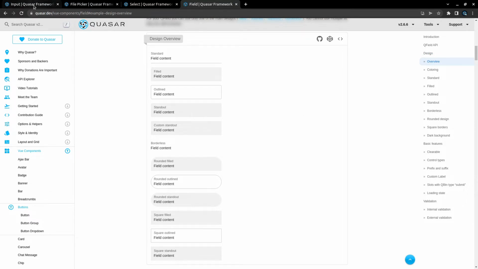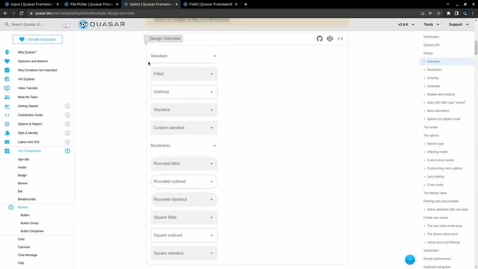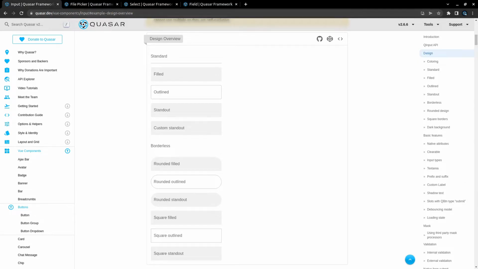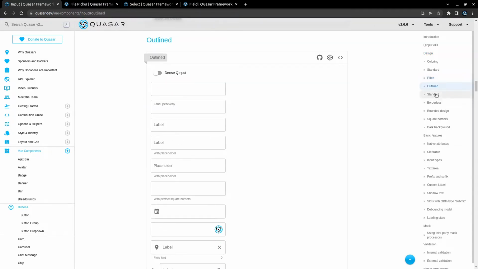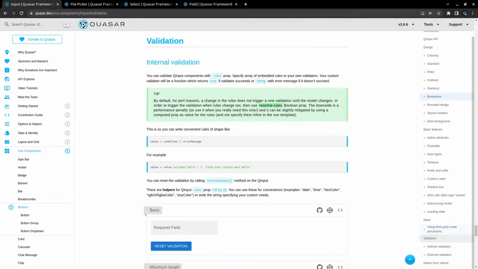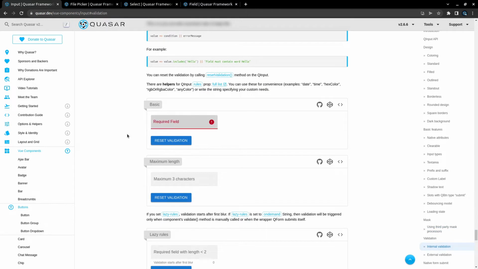So just like how we've got input, file picker, and select that are all using the same component, I'm going to show you how we can use the field component to basically make our own field components. And this means that we have access to a lot of the APIs that are in, for example, QInput. And by that, I mean stuff like filled, outlined, borderless, all of the error handling stuff. So if we come down here to validation, all this validation related logic where we can have the validation showing at the bottom there, we get all that functionality for free when we use the QField component. And all we have to implement is this part in the middle here. Okay, this will make a lot more sense throughout the video.